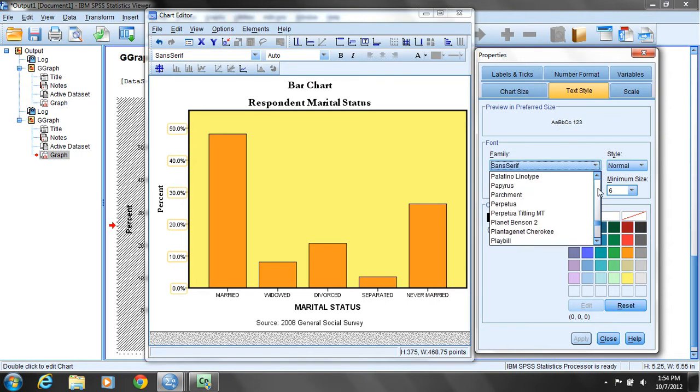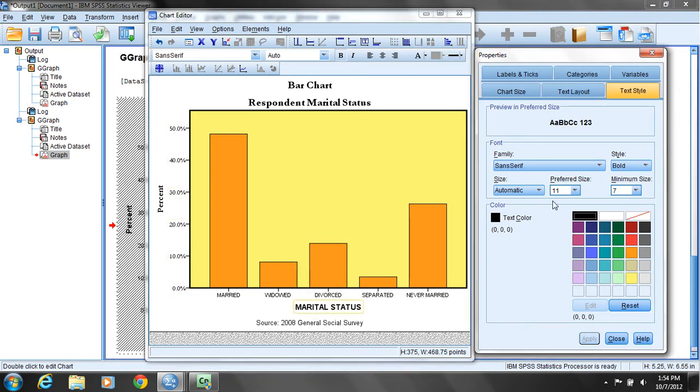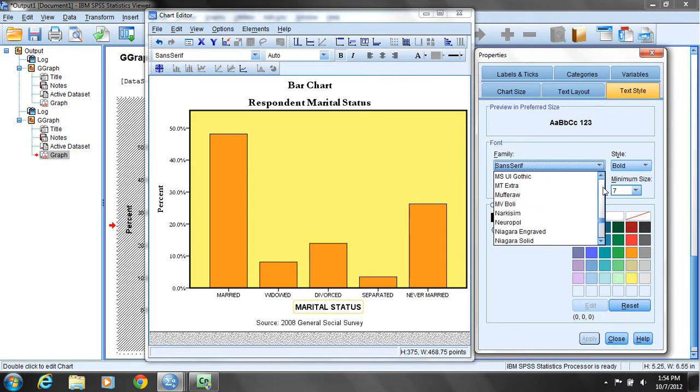I'll change that to Garamond. I'll make that a font size of 10. Apply. I'll do the same thing for the remaining portion of the chart.